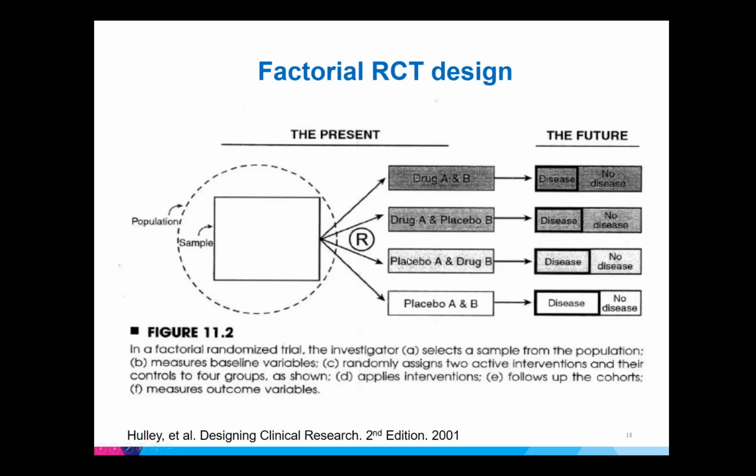So you can understand 1, does either have an effect? 2, what is their effect alone? And 3, do they maybe have a synergistic effect, or what is their effect in combination? Very good, because you used the word synergy. So here, drug A and B, you're combining them, right? So you're seeing if there is an augmented synergistic effect from having both together. Here, you're only looking at drug A alone because B is placebo. And then here, you're looking at drug B alone with placebo A. And then here, it's all placebo.